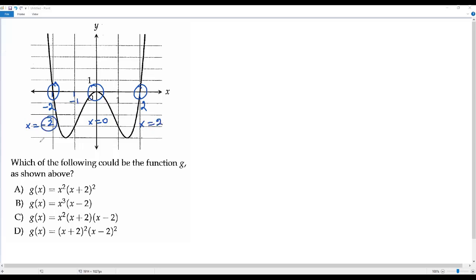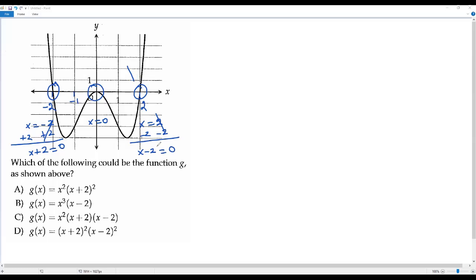To make the right side 0 over here, I just have to add 2 to both sides. When I add 2 to both sides, this negative and positive will cancel. I'm getting x + 2 = 0. So this is a factor corresponding to the x-intercept over here. And here I don't have to make the right side 0 because it's already 0. So the factor corresponding to this x-intercept is just x. And now to make the right side 0 here, I just have to subtract 2 from both sides. Then positive and negative will cancel. I'm getting x - 2 = 0. So whenever I want to find the factor corresponding to the x-intercept, I have to make the right side 0 here. So now the factor corresponding to this x-intercept is x - 2.